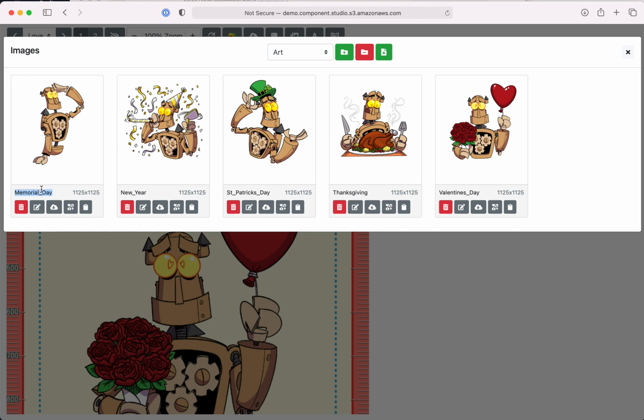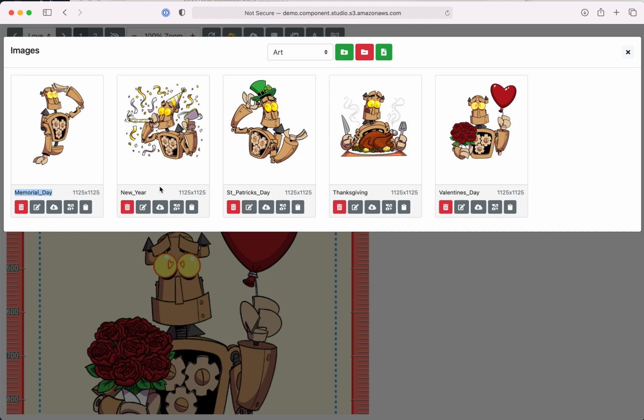So anyway, it generated this name, and again, it can't have any special characters except for an underscore. That is the only allowable character in a variable name, other than letters and numbers.